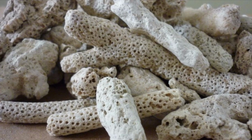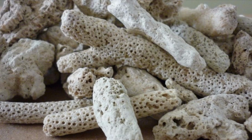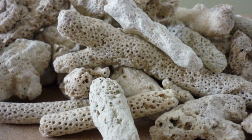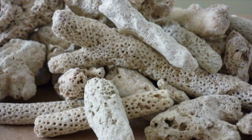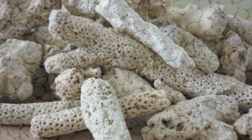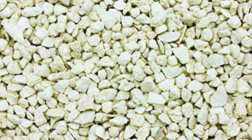And you guys will actually see this, if you're on Facebook groups or other YouTube channels, you'll see a lot of this in white. It looks like it's in a white bag sometimes, or even you'll see it around the tank. And a lot of people like using this. You can pick this up at your local Petco. Any pet store usually has crushed coral. You usually want to look in your saltwater section, because that's what it's actually for. And you even have some suppliers that actually sell it. So this is crushed coral.